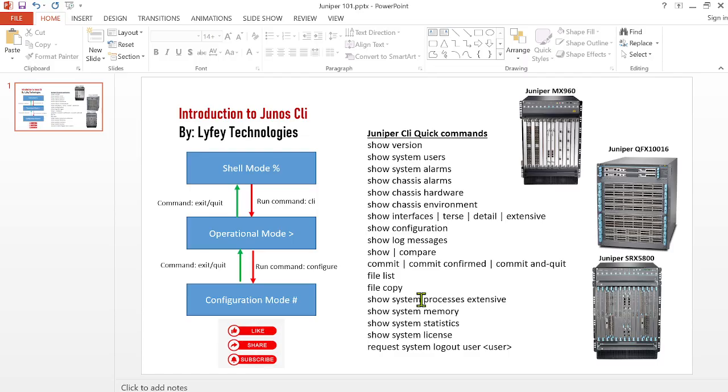So today we are starting a new series on Juniper Lab simulation, and in this series we'll be demonstrating to you how to configure, how to troubleshoot, how to implement different networking protocols like OSPF, ISIS, BGP, and many other networking technologies on Juniper routing and switching devices.